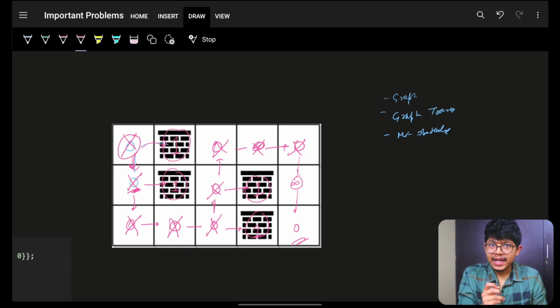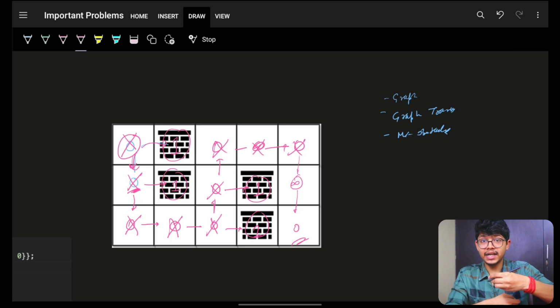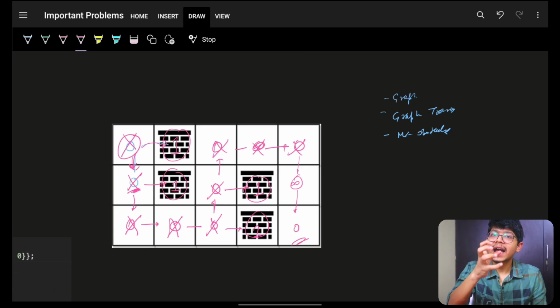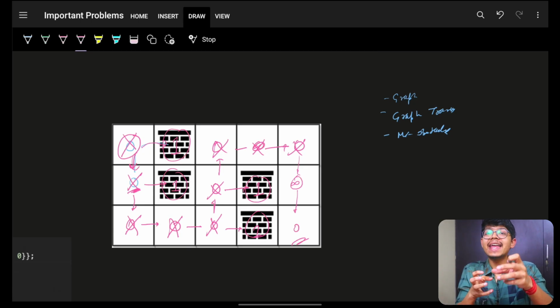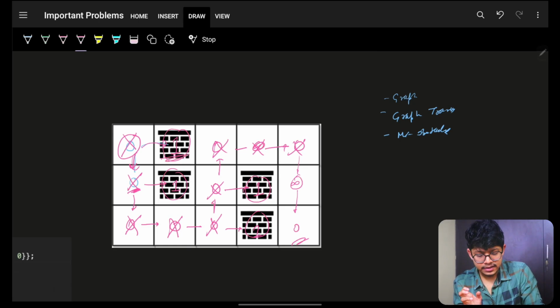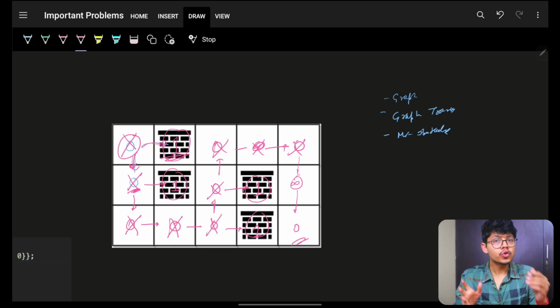Obviously, why we cannot use BFS when we have weighted edges is because for weighted edges, I always have to take that specific edge which will give me minimum cost, right? In this case, I know that I have two possible options. I could have an obstacle, I could not have an obstacle.